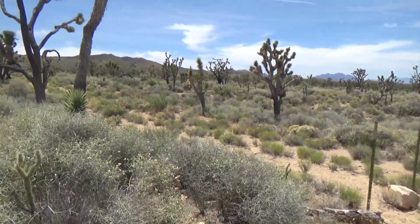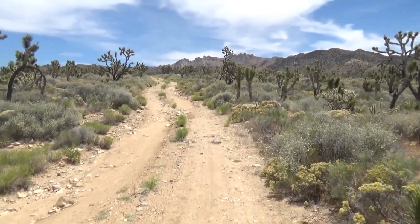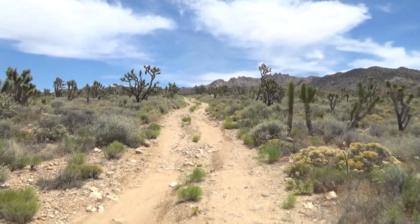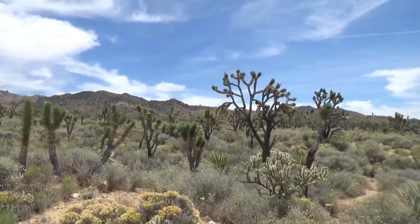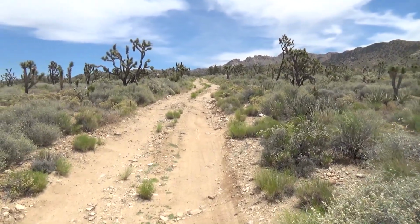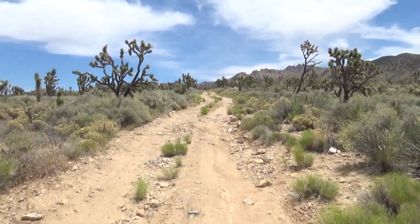Part of me wants to explore this old shut down road, but I have a feeling that if there's anything interesting, it's going to be at this one, which is why they left it open. Also, this one's going up more, where we'll get more of a view, and that one's just kind of going across. And it's just snakes and things when there are so many more bushes. Might as well take the clear path.